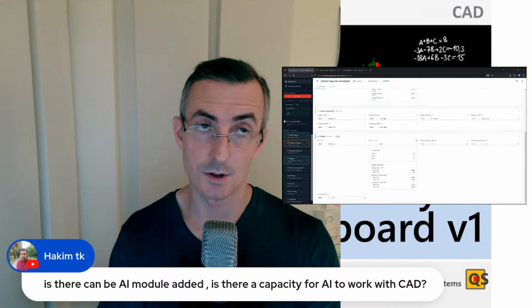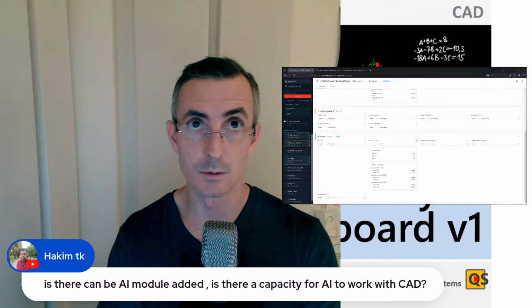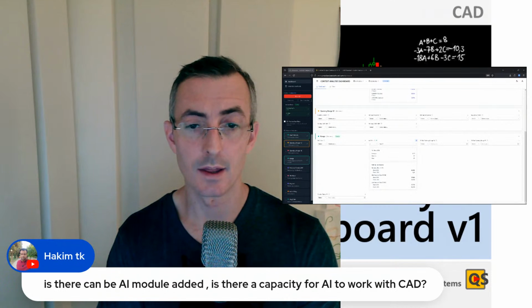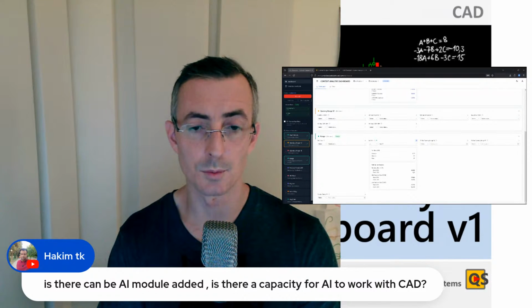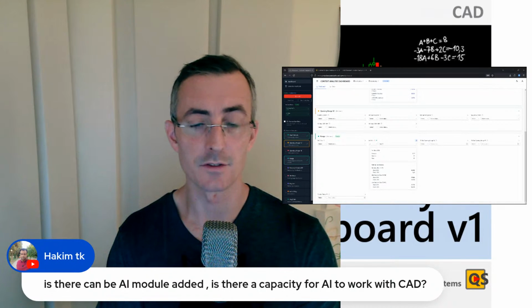And in theory, you could probably use an MCP server to interact with that API and do queries in natural language for the different things that we're doing right now in the UI.